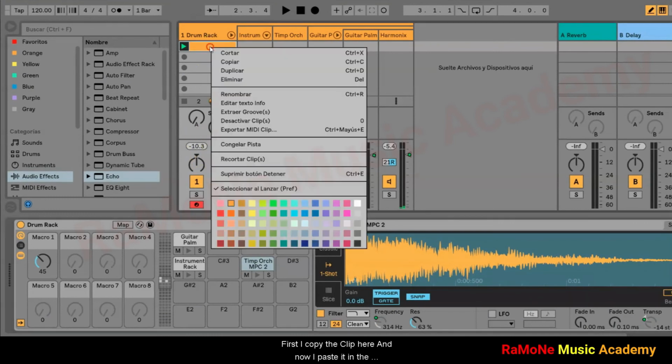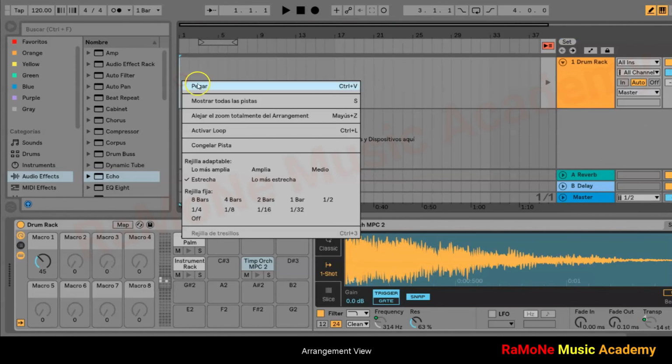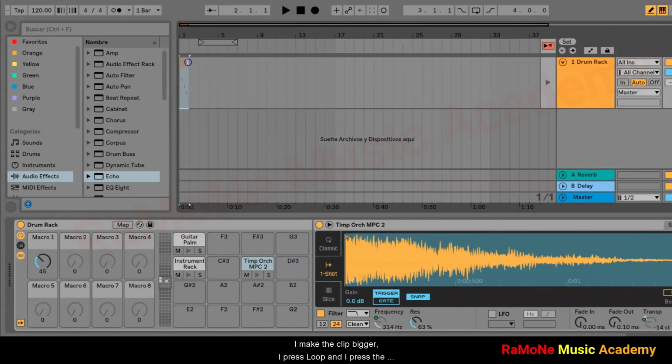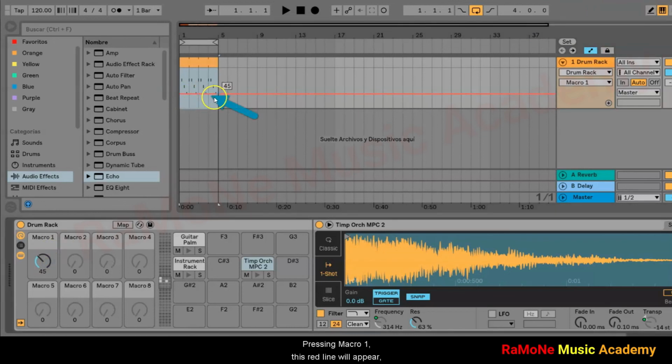First, I copy the clip here, and now I paste it in the arrangement view. I make the clip bigger, I press loop, and I press the automation button. Pressing macro 1, this red line will appear. And this red line is the one that we are going to automate. Clicking on this red line, these dots will appear. And now I could move them up or down.